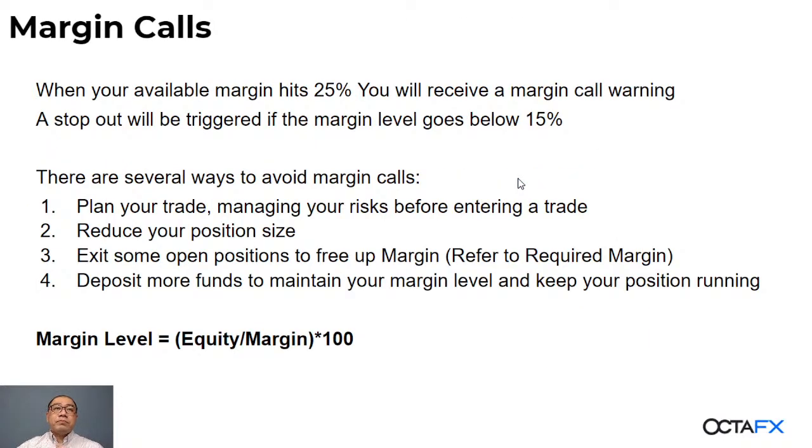Okay, so margin calls, this is when your available margin hits 25%. You need to really pay close attention to this, because I'm going to keep repeating this until everyone gets it. Margin calls are part of trading, and leverage is a key part of trading. If you misuse it, then obviously it's going to come back and bite you. So if your available margin hits 25%, you're going to receive a margin call warning. A stop out will be triggered if the margin level goes below 15%. So there are several ways for you to avoid this.